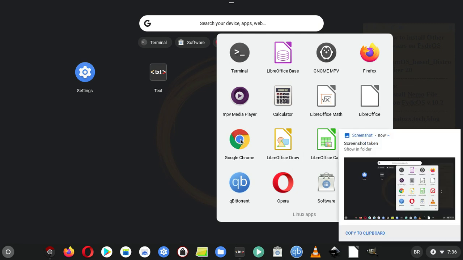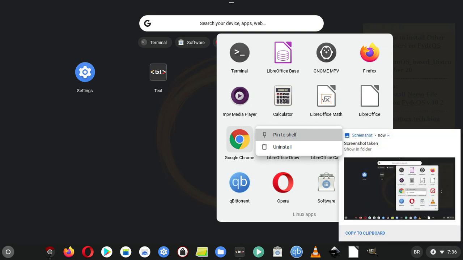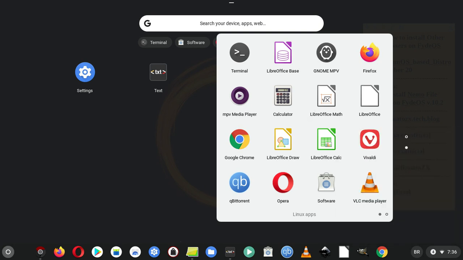If you want to make a shortcut of the browser here, just right click, select pin to shelf. Vivaldi, right click, pin to shelf.